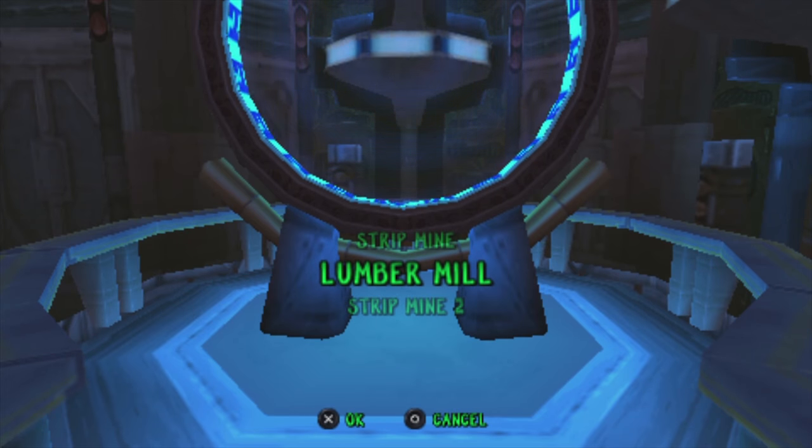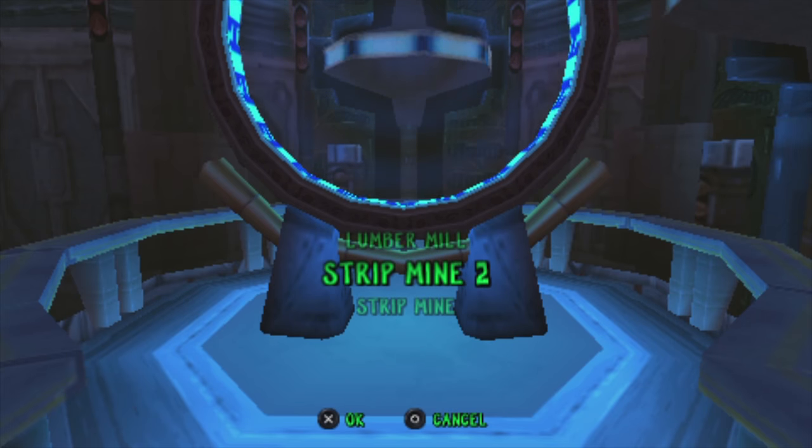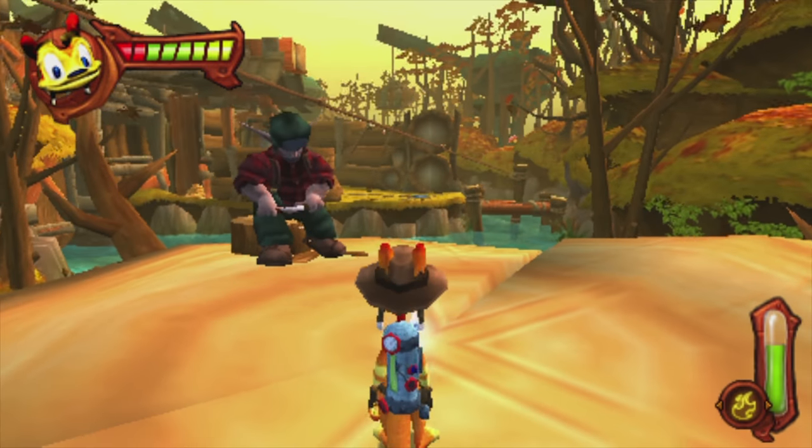Hey, Lumber Mill. Excuse me. Where am I going? Lumber Mill. We haven't been to the Lumber Mill yet. Well, we're gonna stop by too, have we? Let's go to Lumber Mill. Yeah, weird. Excuse me, by the way. I sneezed. Oh! Sorry.